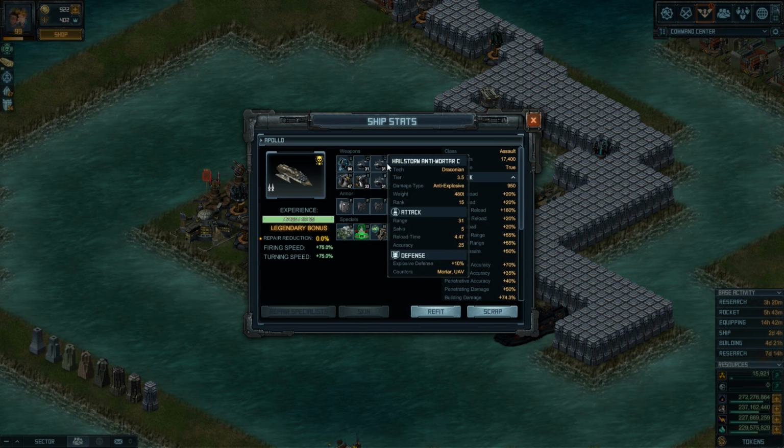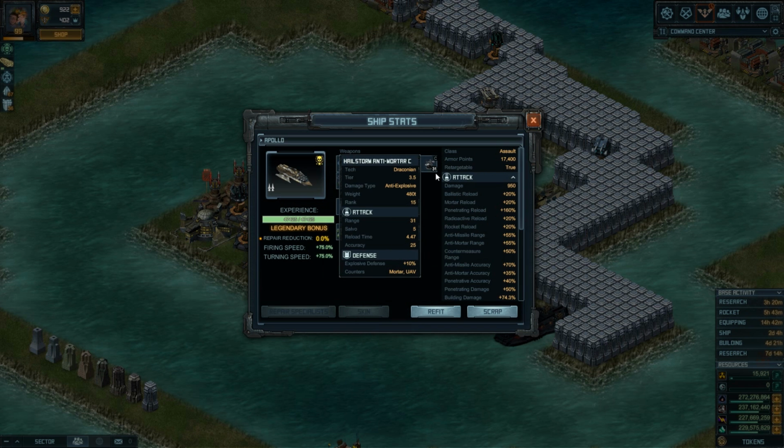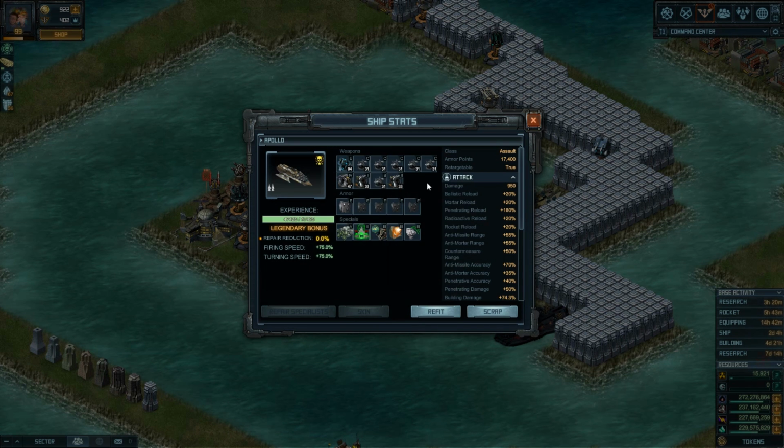As for the other slots, they're filled with countermeasures. We have 1, 2, 3, 4, 5 Hailstorm Cs and 1 Hailstorm B. They are there for the explosive defense, not to shoot down morts. I mean, they do shoot down some morts, but that's just a bonus. This ship is so fast that it does not need to do that at all, to shoot down morts. Missiles, you would like to shoot some down.